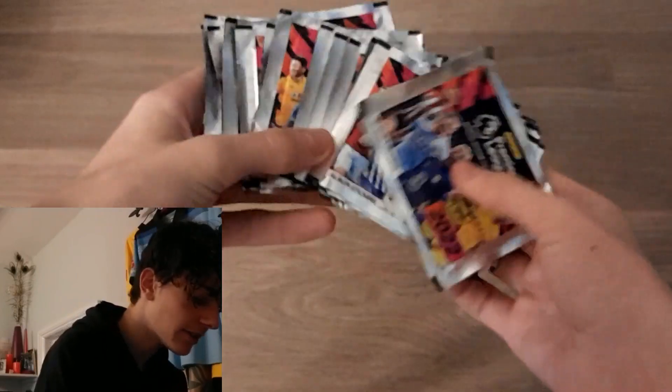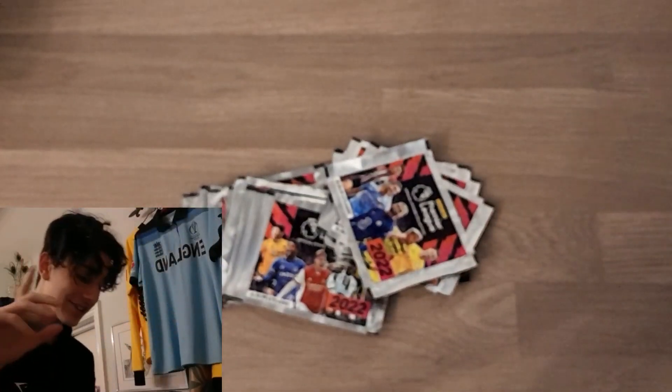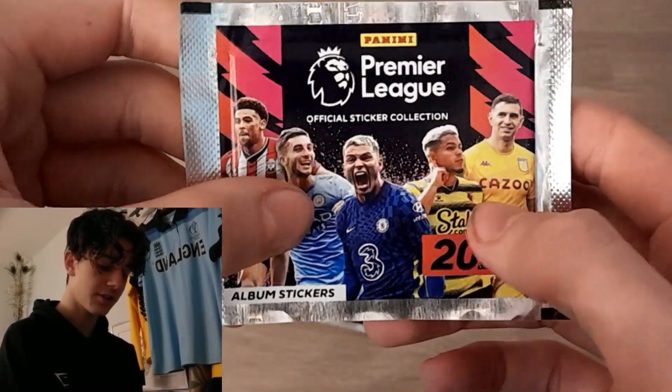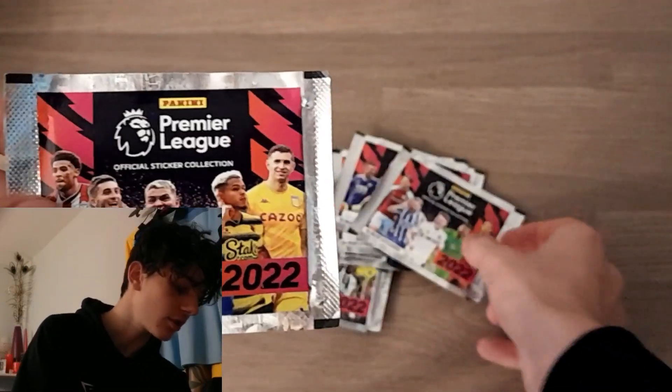Yesterday we had the event at the Fora Shop with the Panini launch — a vlog is coming on that soon. Me and Aggie Man were there; we opened about a box and a half of these and this set is incredible. I managed to pick up 20 packs plus a few more products, so stay tuned for them. As you can see, there are multiple pack designs — this one's got Thiago Silva and Ferran Torres, now at Barcelona, on the front.